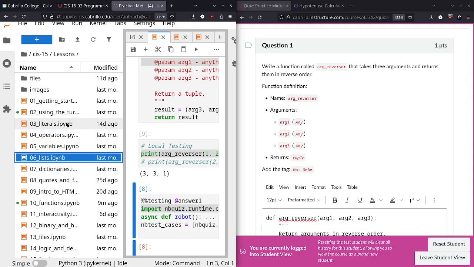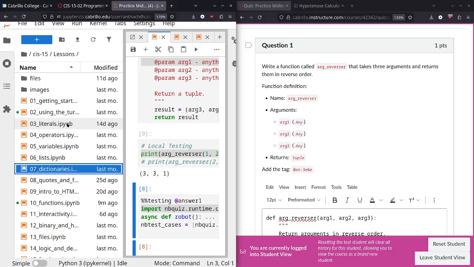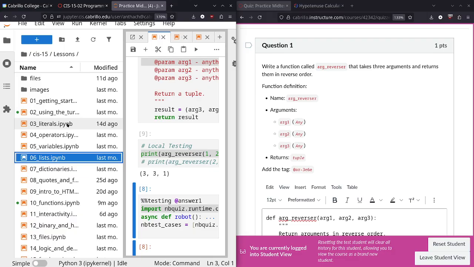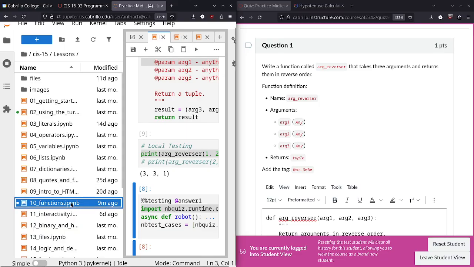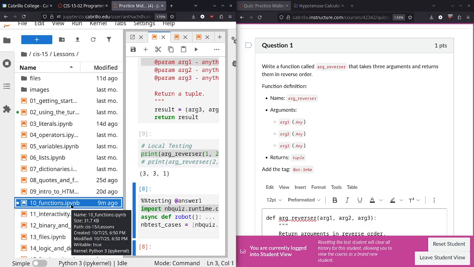There's going to be some questions on using lists and dictionaries, so make sure you're able to navigate these data structures. There's probably going to be a bit of HTML. You might want to get familiar with creating HTML strings and then returning them. And then functions. Pretty much every question is asking you to write a function. So that's pretty much the midterm.